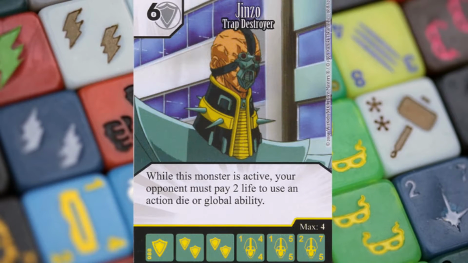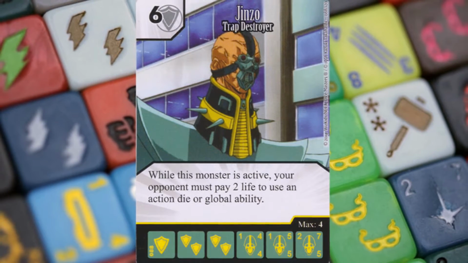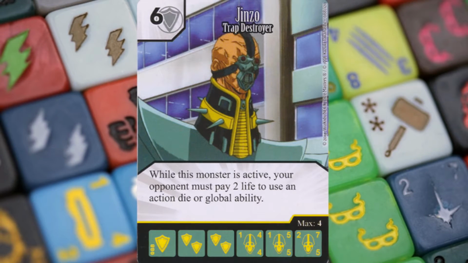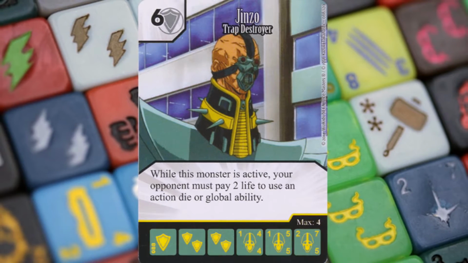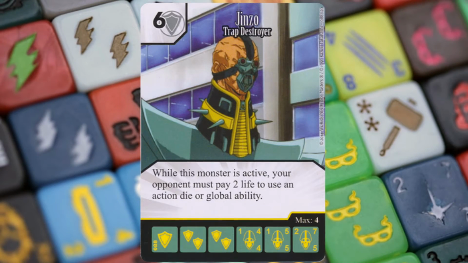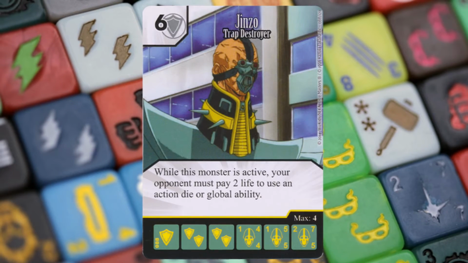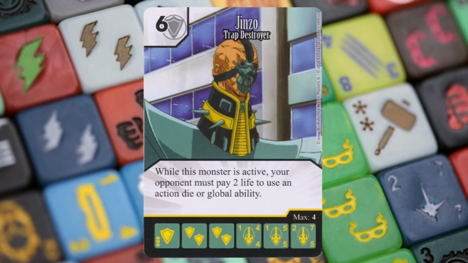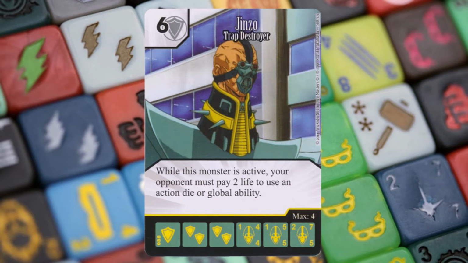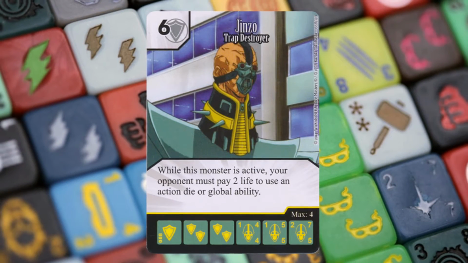This is Jinzo, Trap Destroyer. He is a rare 6-cost shield character from the Yu-Gi-Oh set, which was the third set to be released. It says on his card, while this monster is active, your opponent must pay 2 life to use an action die or global ability. Interesting side note on this character, it calls this character a monster, and it does so because most of the characters in the Yu-Gi-Oh set were considered monsters. If you know anything about Yu-Gi-Oh, that makes sense. If you don't, worry about it, it just means character.